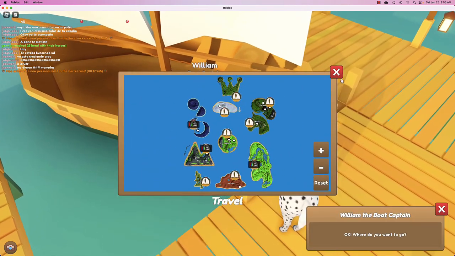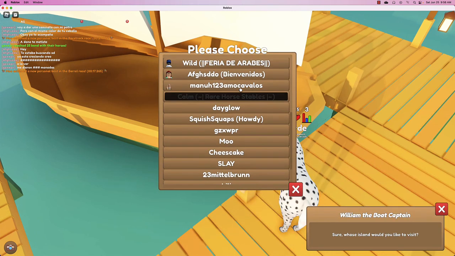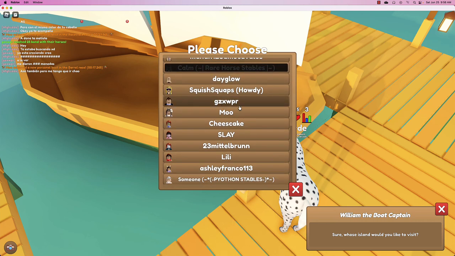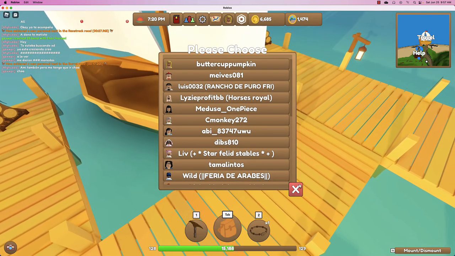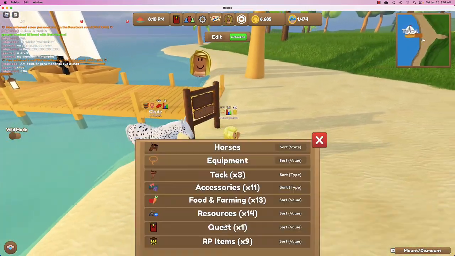You also have your own private island over here that you can go to, and you can go to other private islands if they're unlocked to you. Some people trade there, you can role play there. So this is your private island.